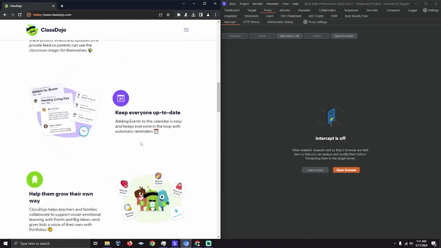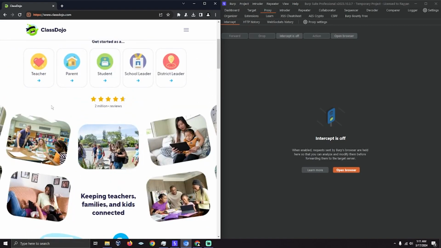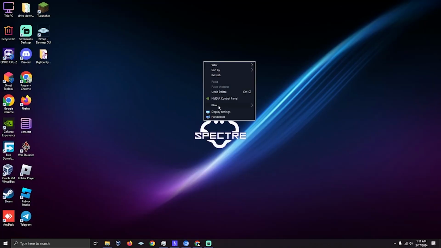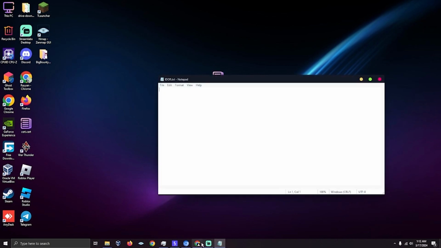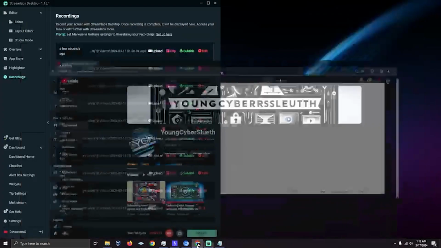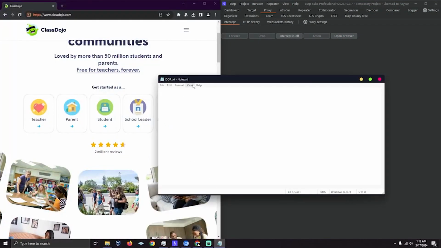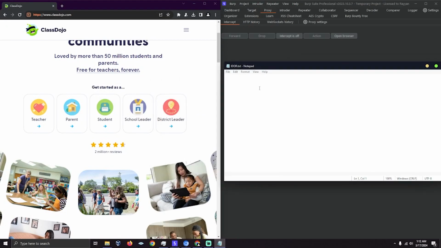But the idea was something like I log in to the teacher's account, and when the teacher's account is logged in, I see there was a session ID. Let me show you. So something like this. Okay, there was a session ID that contains an IDOR vulnerability.